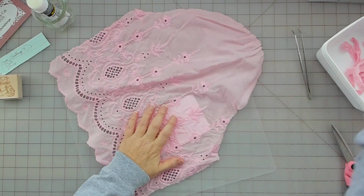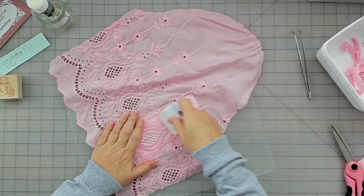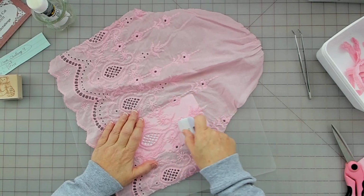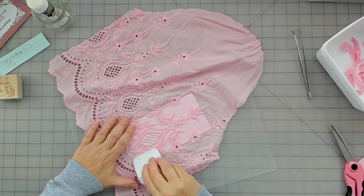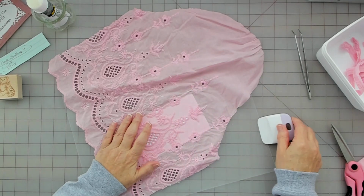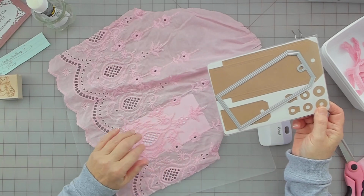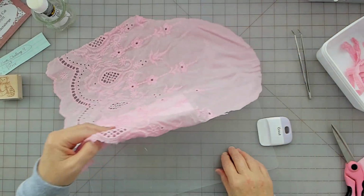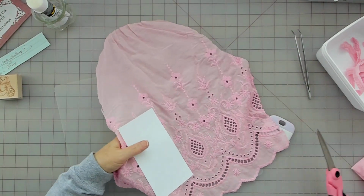So now what I'm going to do is spread it out a little bit. You want to get that glue into the fabric fibers. Now normally I would cut this out with my die, but because this is so thick, I'm not sure if it's going to work, but I will try it. All right, let me cut this off.